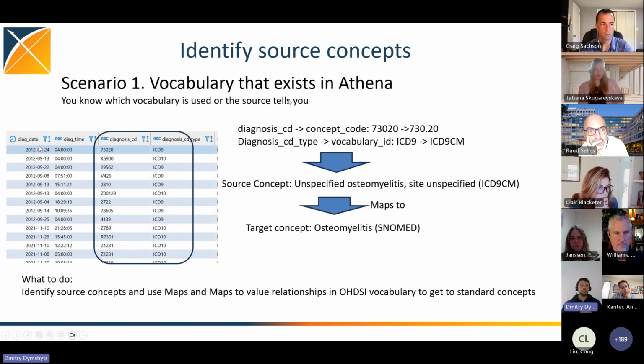In this case, you identify the pair of the code and vocabulary ID, and then you map this source concept using the concept relationship table, using maps to and maps to value relationships to get to target concepts. In this example, it's ICD-9 or ICD-10 concepts, and with the concept relationship table, you get to target concepts.